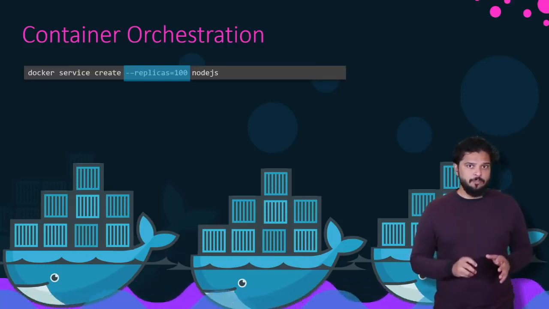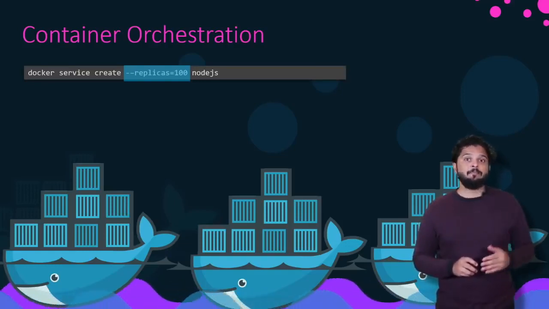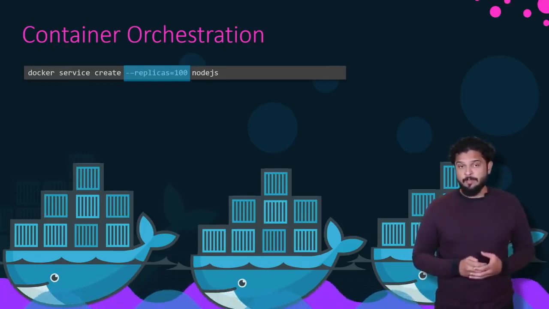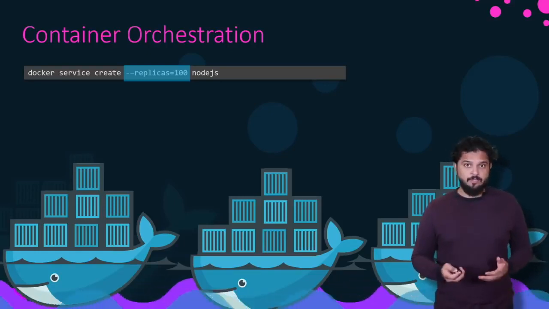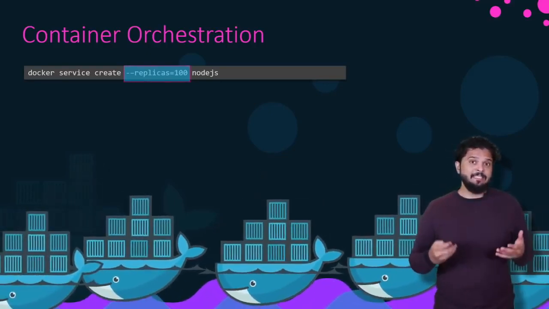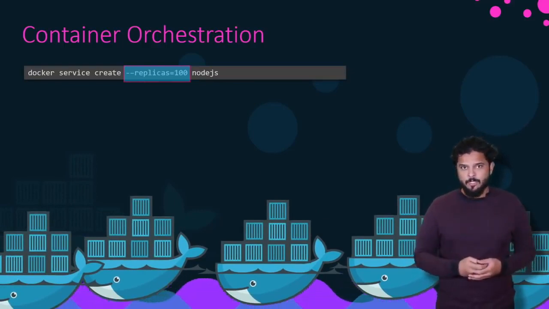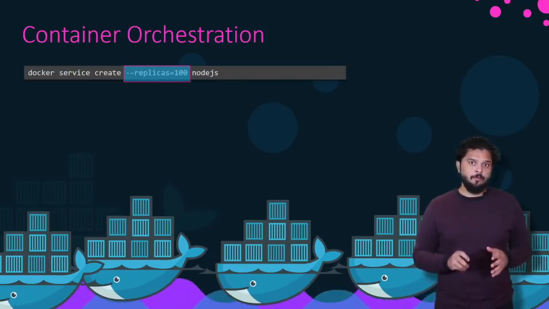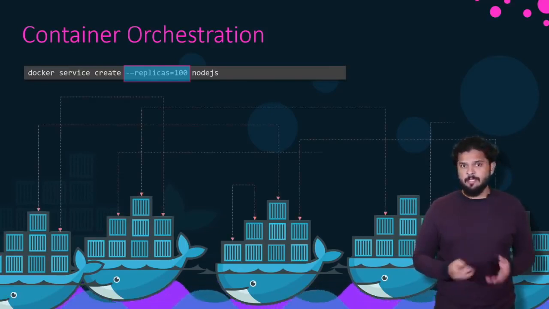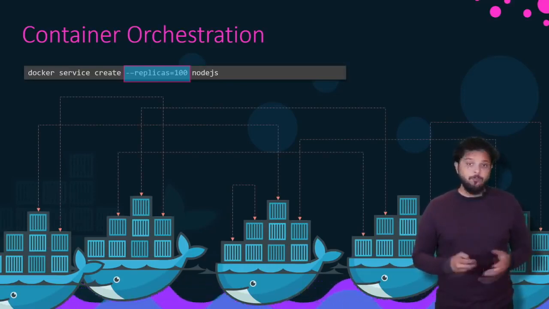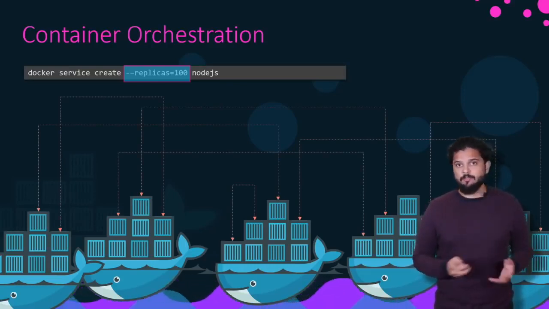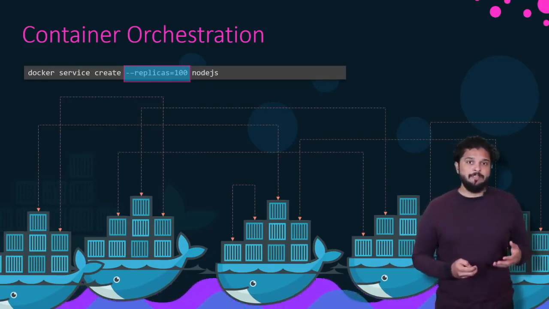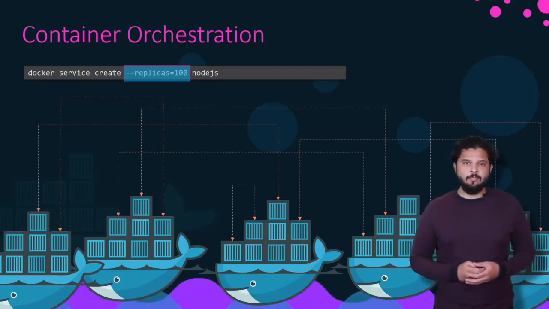Some orchestration solutions can help you automatically scale up the number of instances when users increase, and scale down the number of instances when the demand decreases. Some solutions can even help you in automatically adding additional hosts to support the user load. And not just clustering and scaling, the container orchestration solutions also provide support for advanced networking between these containers across different hosts. As well as load balancing user requests across different hosts, they also provide support for sharing storage between the hosts, as well as support for configuration management and security within the cluster.